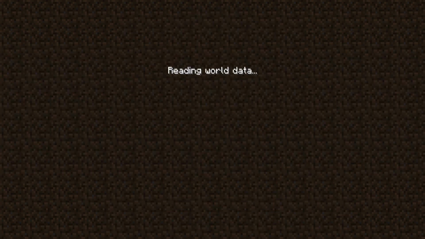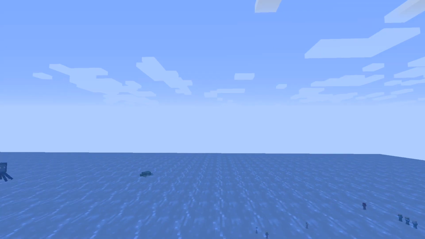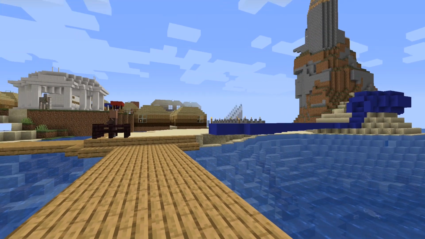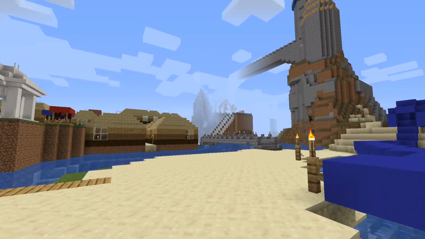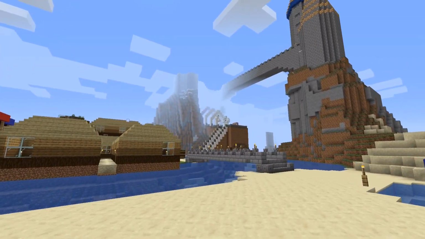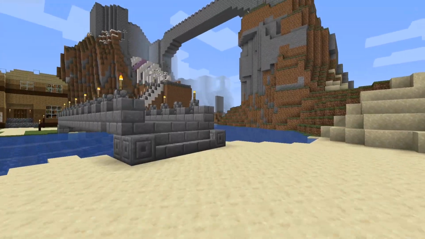Alright, so it's just called Castle. It's pretty simple, but we're going to start off by showing the castle off, not the entire world. So this is the village by the castle, and the castle's over there, built into the mountain. So I think we'll just start by walking over there.